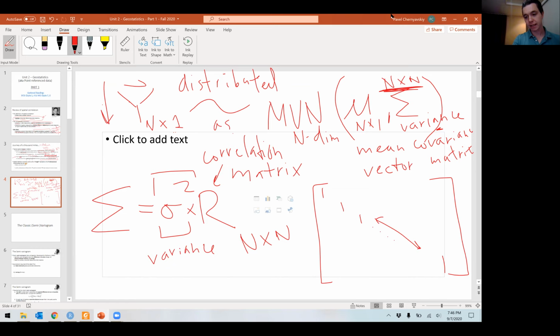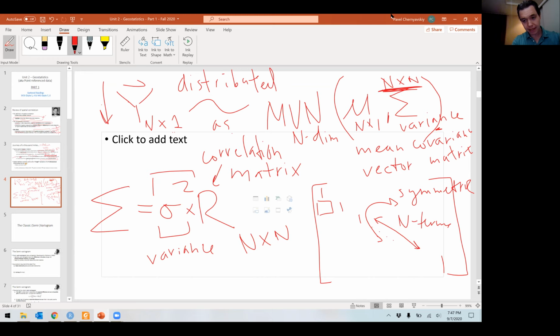And just to be clear, we have n such terms. Now it's also symmetric, just like the variance covariance matrix. And each element reflects the correlation between the data at any two locations, to be very clear. Correlations between the data at any two locations. And if you notice how I wrote that, the variable I measure is the same, but what changes is the location from S_i to S_j.